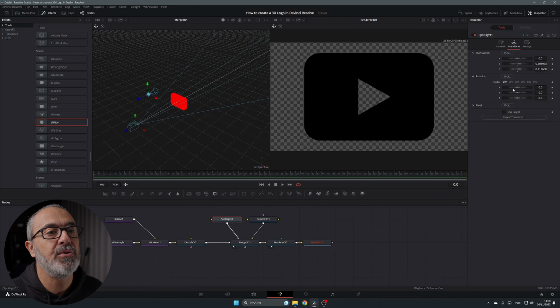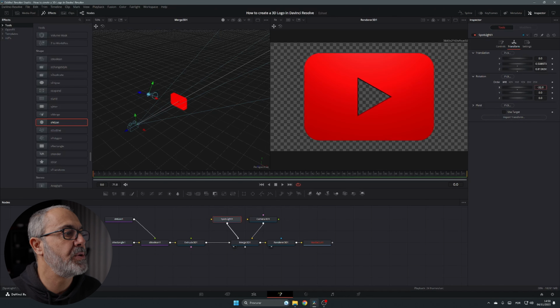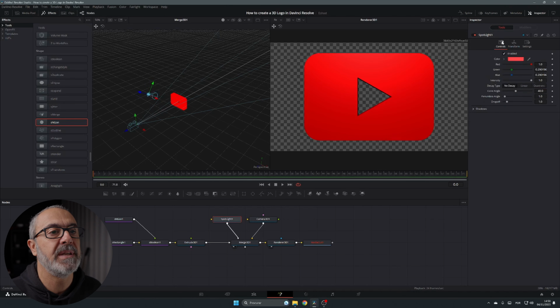So I'm gonna come to the X and look, it's rotating like this. Now I'm gonna come to the control. I'm gonna increase the cone. I'm gonna give it a little more angle. I'm going to increase the penumbra and the drop off also. So now here we have it.